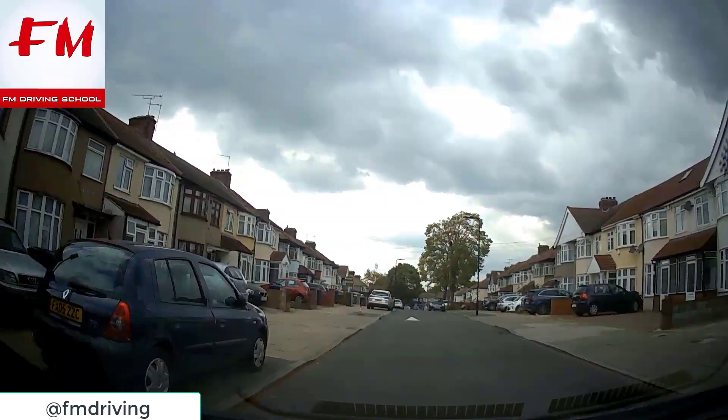Look at that blue car indicating right to come on. Look at that silver car waiting for a gap. If someone gives you space, you're allowed to go in. Someone might hold back. Look - the van is waiting to let the silver car go. You have to notice these things. See that blue car cutting in? Van waiting again - BMW is waiting for that car. Because it's a slip road, people sometimes give you space.